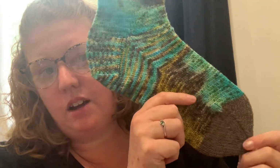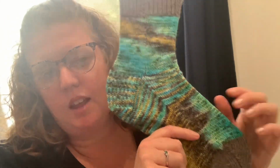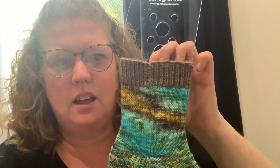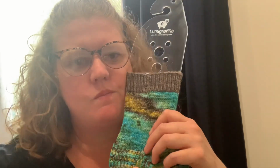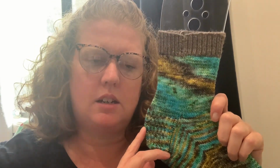And then I finished the toe with the contrast colour in a generic, I can't even remember where I got it from, brown fawn coloured yarn. And I think I could have got it from Spotlight, that yarn. And this one I got in Sydney from a yarn shop there, and I think it's by Olan in Ireland.